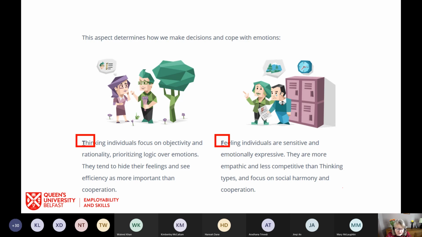So the feeling preference then is about applying individual values. So not just looking at the logic, but what the values are as well. Understanding others' viewpoints. So they won't just take it from their viewpoint, but they'll look at how it might be affecting the other person as well, and deciding by personal circumstances. So all of the rationale, all of the logic might be very good, but maybe doesn't apply to this particular person. So they'll always have exceptions that they'll be dealing with.